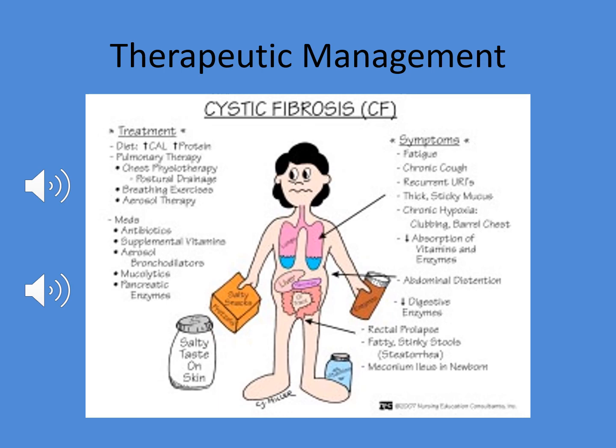So we do different things to try and break that up or help move that out and get rid of it. One of those things is chest physiotherapy or CPT, along with postural drainage. In the next couple slides, I'll have a couple examples of those. With our pulmonary management and doing CPT, we want to be doing that at least twice daily and PRN. And we want to increase it in times of infection and hospitalization.